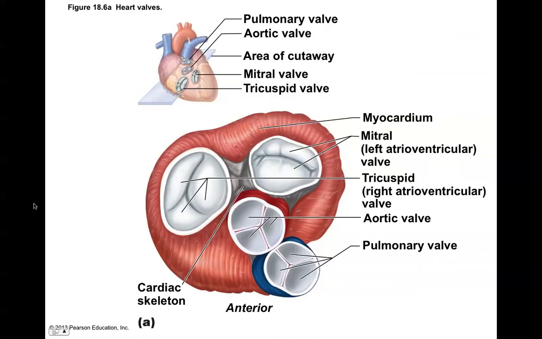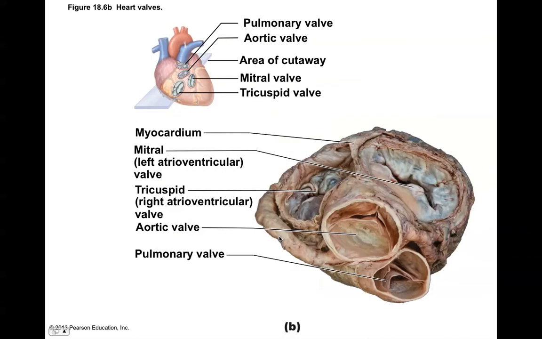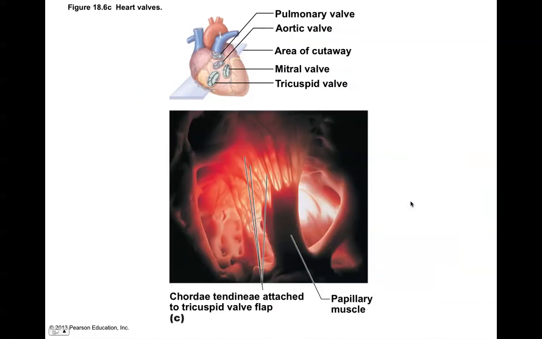And this is showing a cross section, showing you where that section is obtained from, and they're showing you all these valves here. The myocardium would be this reddish area, the muscle. You can see the tricuspid, and then the bicuspid over here, or mitral, and then the semilunar valves there. And this is showing you an actual cadaver heart that corresponds with that figure.